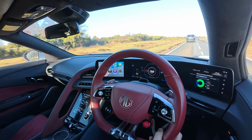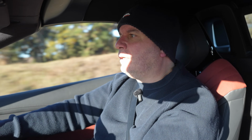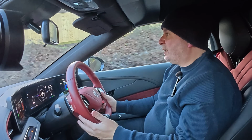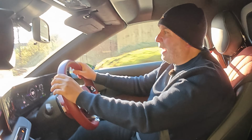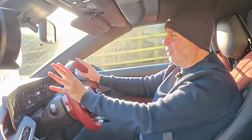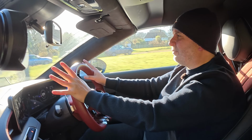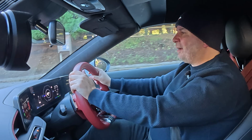They could just turn the fun up a tad for my liking, but I am picking at hairs a little bit, I think. It's not a car that you're probably going to want to throw around a track and make you laugh your head off while you're doing it, but it is a car you can do long journeys in, you can do your daily commute in it, and it will behave absolutely admirably and would probably be better than its rivals in that regard. As a daily driver that can let his hair down at the weekends, I think this thing is absolutely brilliant.